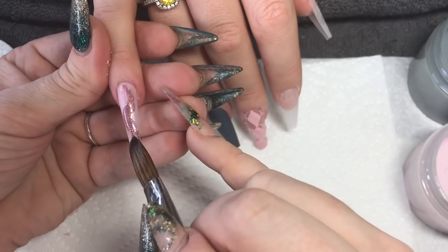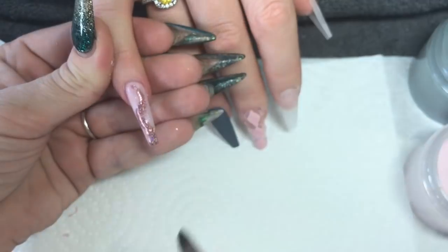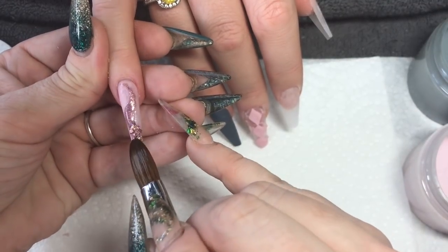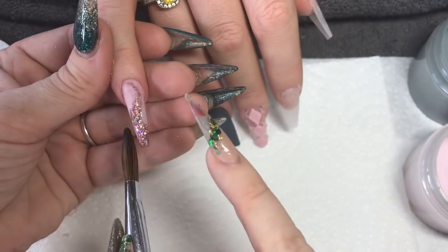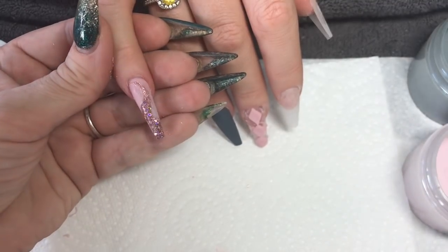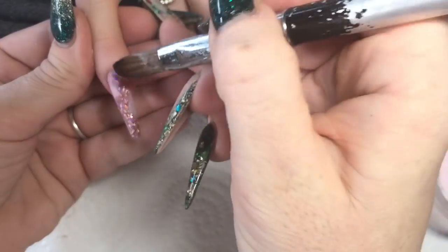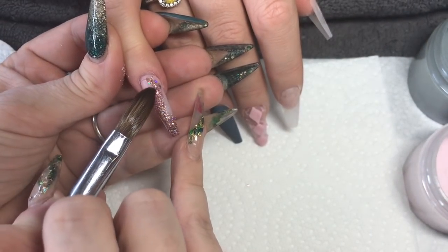Here I'm popping a little bit of sparkle. Any glitters you see me use are always going to be from Glitterarty Nails. If you go on their website in the coupon section, just type my name with a capital Q and you'll get a little discount. On this nail I'm putting 002 holographic pink and holographic shards in pink. That's the glitters I use on this whole set. I like using the 002 because they're so fine — with a small amount of clear acrylic they just wash on and paint on really easily. Not too chunky.